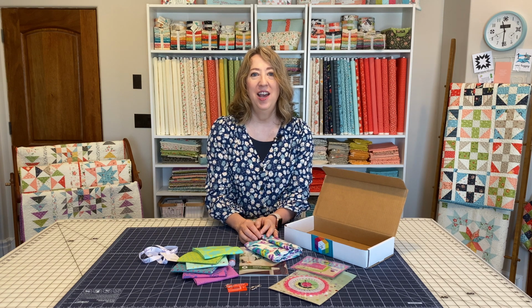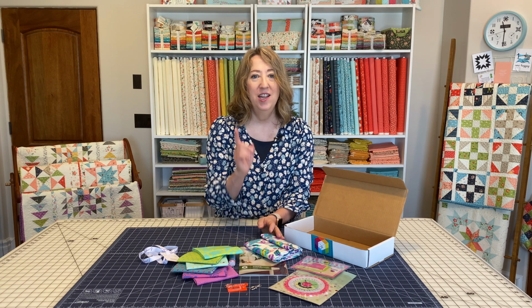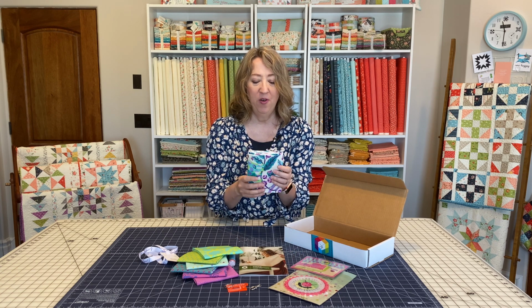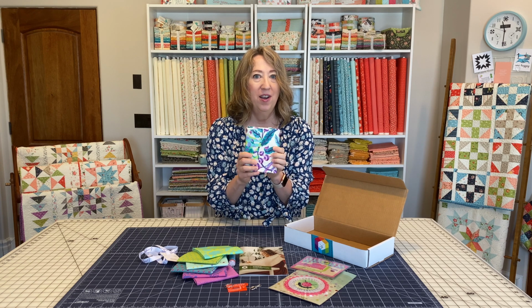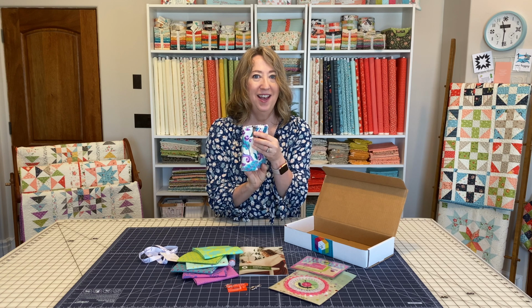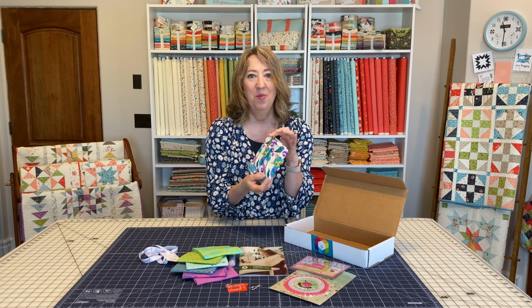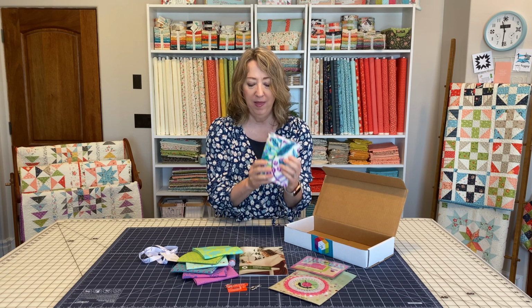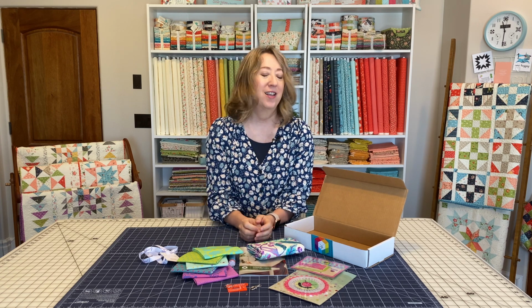Okay, I hope you enjoyed today's unboxing of the July 2020 Quilty Box. Just a couple things I wanted to add. I checked in the booklet, I hadn't looked before. There is a full yard of fabric on this mini bolt, and this is called a bolt buddy. I looked that up too. So the little clip is called a bolt buddy, and this is a mini bolt. And yeah, a full yard of fabric wrapped up. I love that. Such a great box.